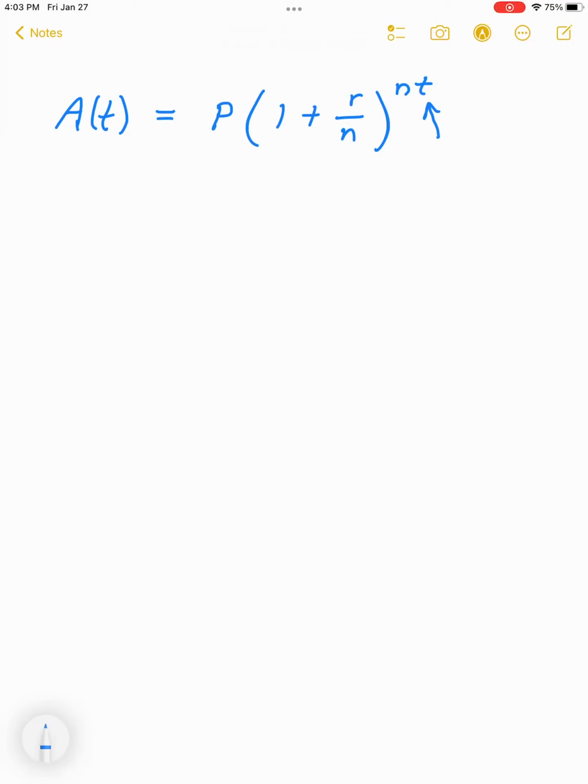So let me plug everything in. The future value is 25,000. As we discussed before, the P is going to be the 10,000 because that's today's investment. That's what Jamaica is investing right now today. And that is being multiplied by 1 plus the interest rate, which we put in as 0.045. It was 4.5%, but you change the percent to a decimal, so that decimal gets moved to the left 2 spaces.